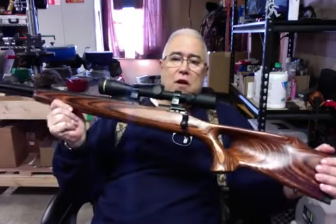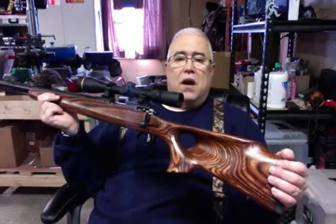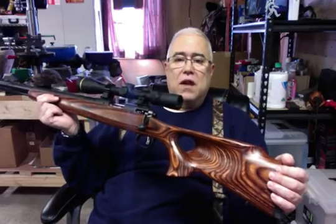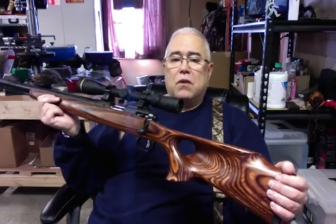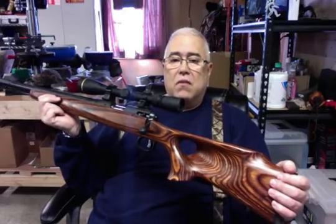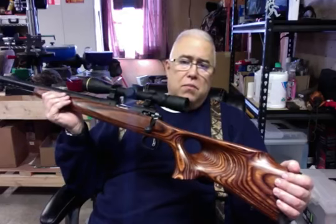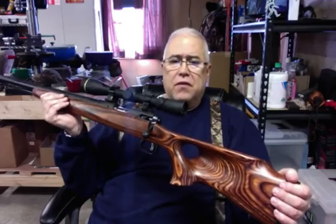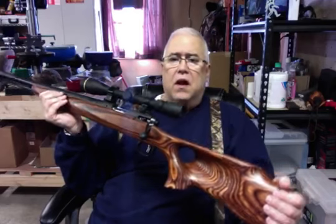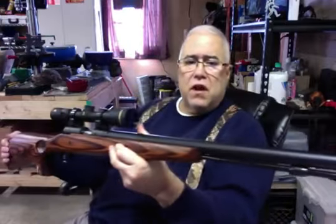Anyways, Mike wanted to step up the game a little bit. For a limited time, I'm able to get hold of these laminated stocks that were made for the 10ML-II Smokeless muzzleloader. This is the thumb hole, and I also get the regular pistol grip, and just whatever you prefer. We can put these on the gun, and we can glass bed them if you want them. It doesn't have to be. Anyways, we didn't glass bed this one. It shoots just fine, and it's a good looking rifle.